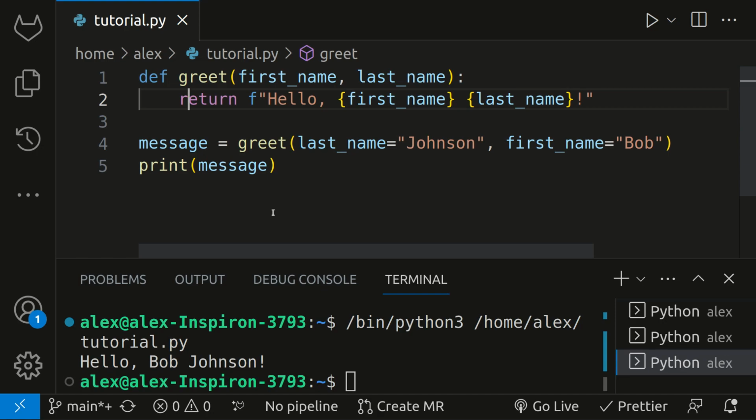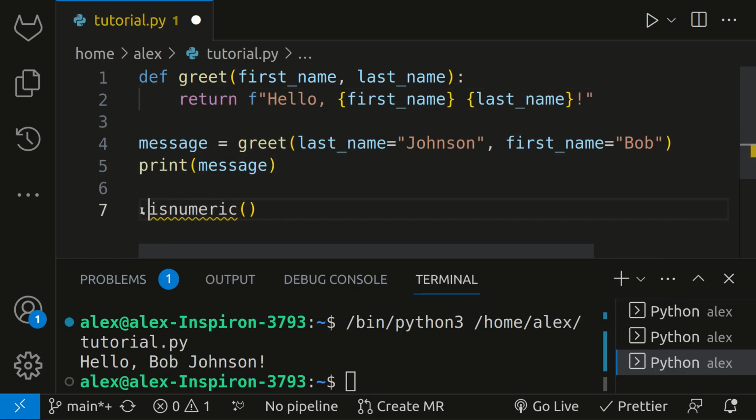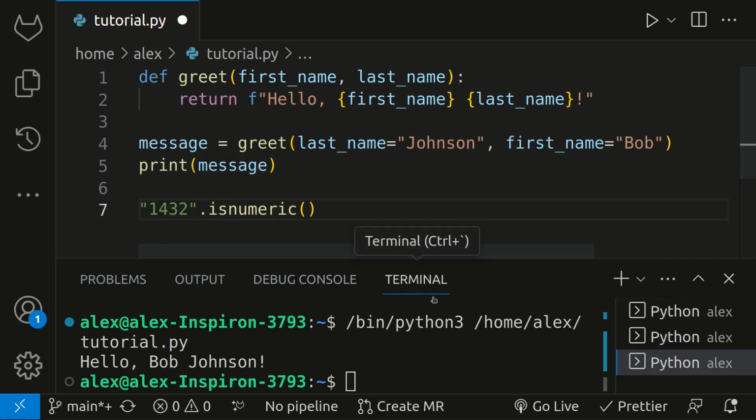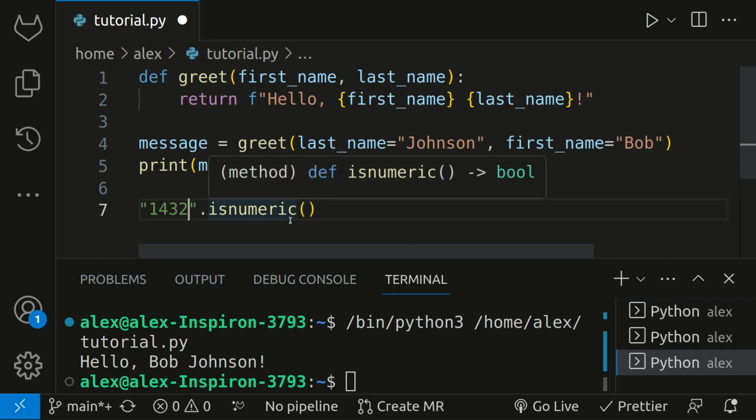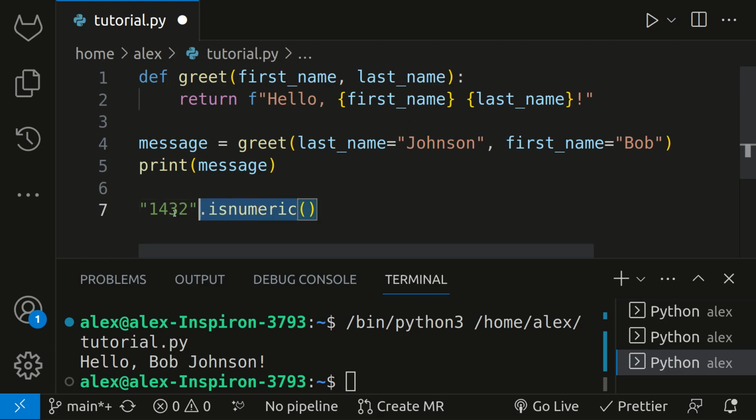If you remember, the isNumeric function actually checks to see if a string is numeric, and it returns true or false, but doesn't print it. The return value can be used, for example, in an if statement or something like that. This is far more useful than just printing something out of the shell.